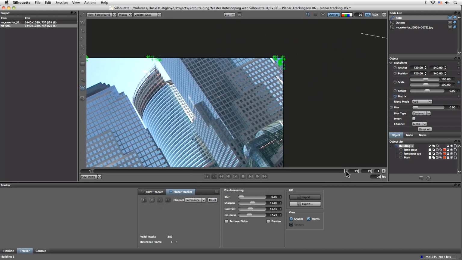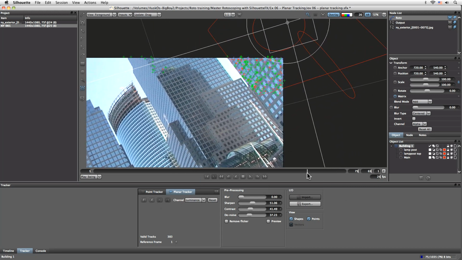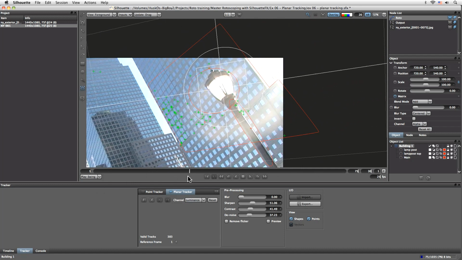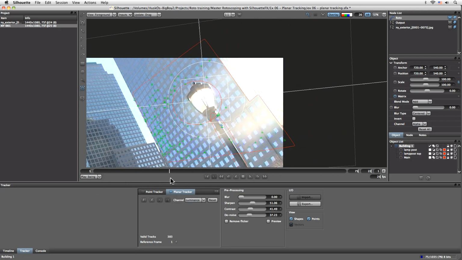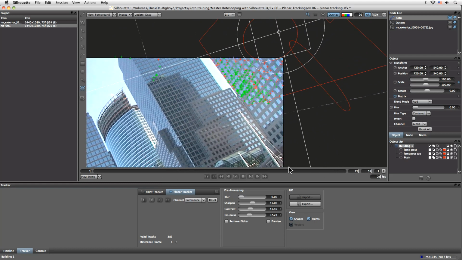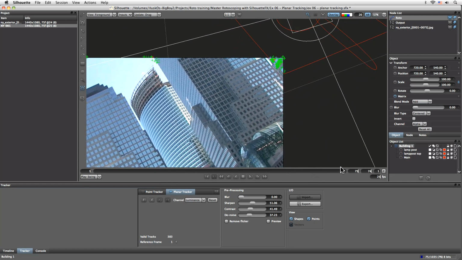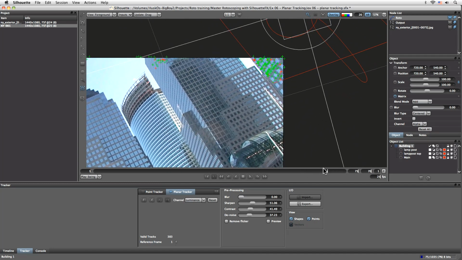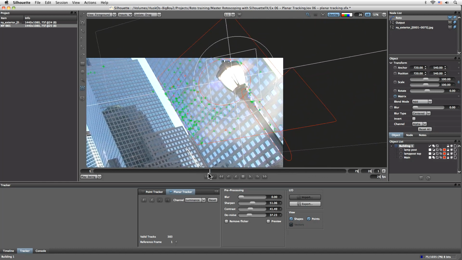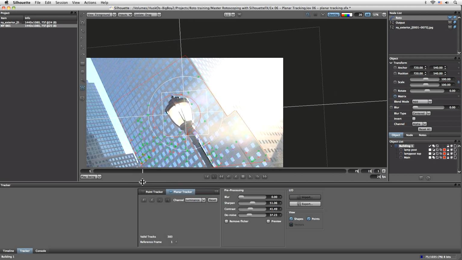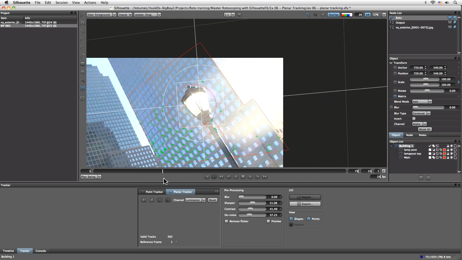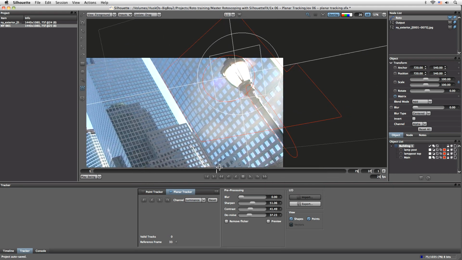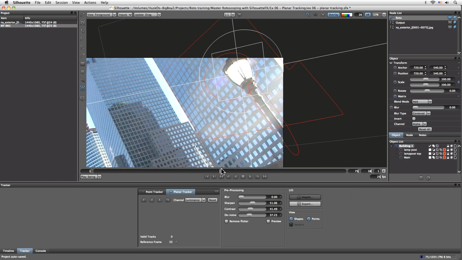Retrack that, and as it goes off screen just at the end, starts to mess up, but there's a little bit of bump there as well. And as it goes off screen, it messes up there, but that's hardly surprising considering the complete lack of data there is left in there. So it's not doing a bad job. I mean, there's a bit of bounce here that we want to get rid of. So come in and just retrack those bad frames. Cool. Well, that's still a little bit too bouncy to use right at the moment.